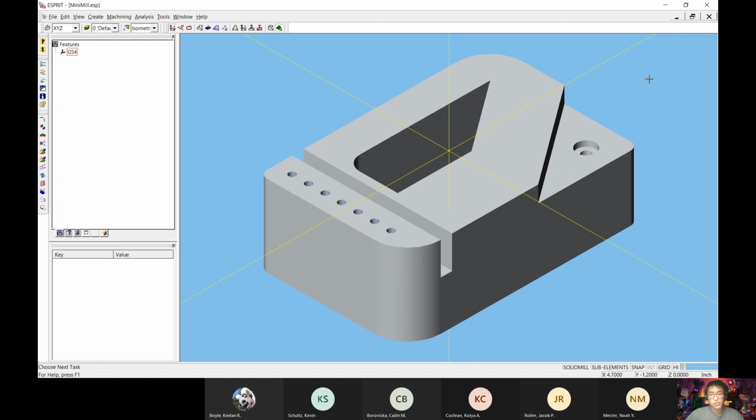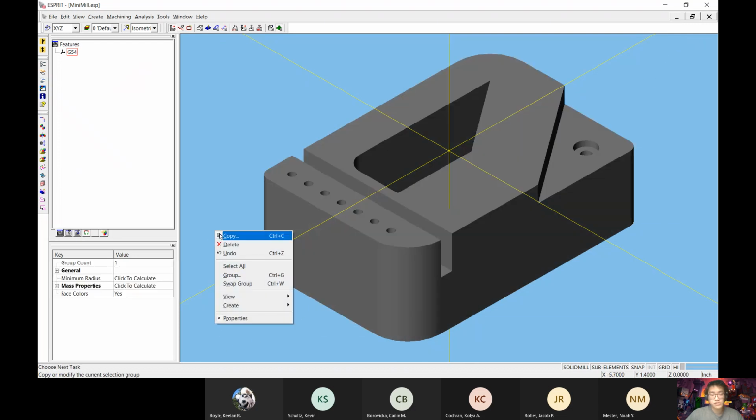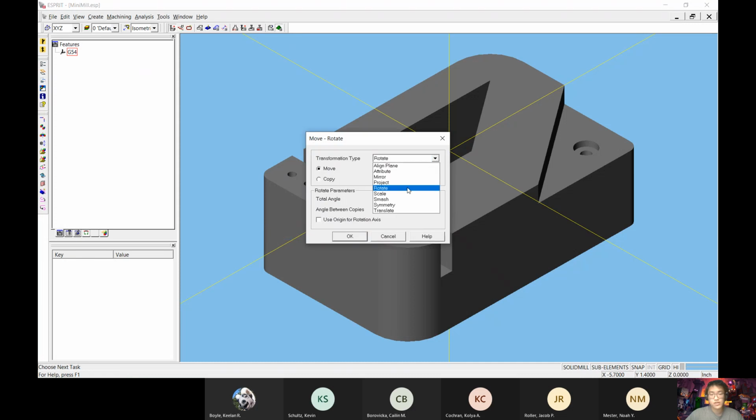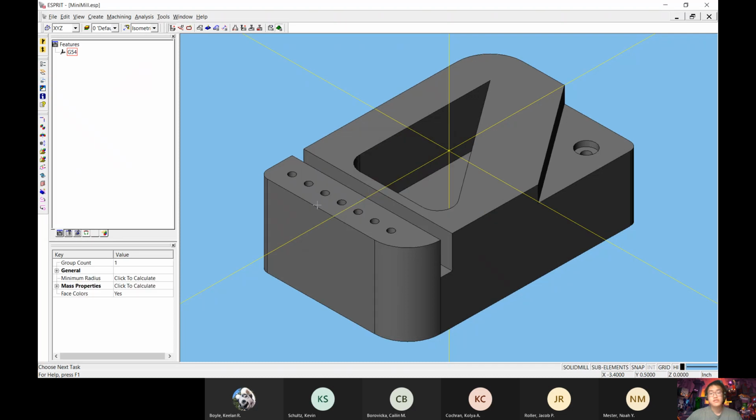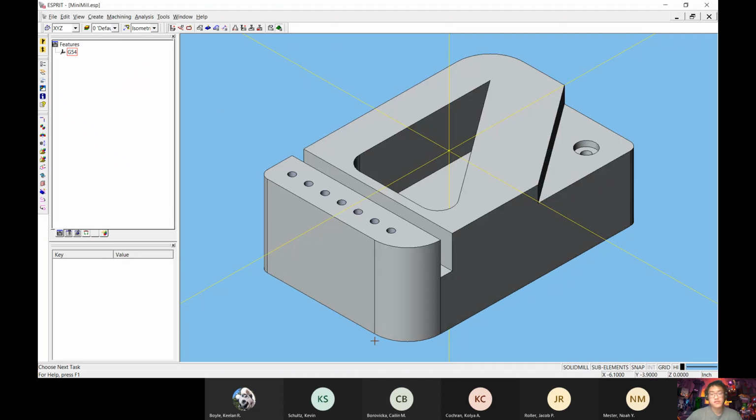If you want to select a certain point, you could highlight the entire part, right click, press copy, and over here you can press smash. What smash does is turn all of those lines into something that you can click on, and that's helpful if you want to select different geometry. If you press OK, you'll see how these lines are now visible. Therefore, you'll be able to select different points. So you should smash it now because we will be using these 2D lines and points in the future.